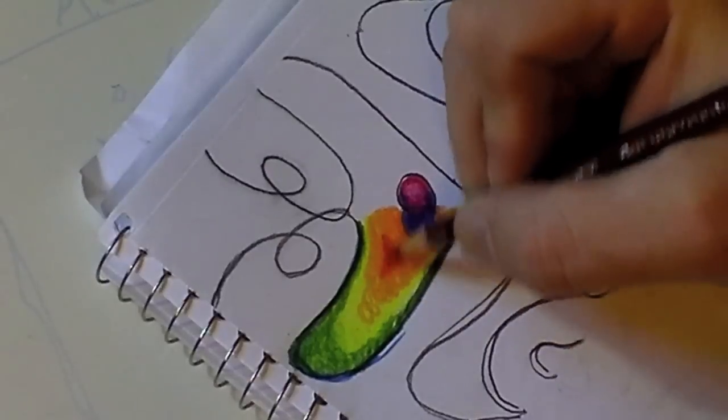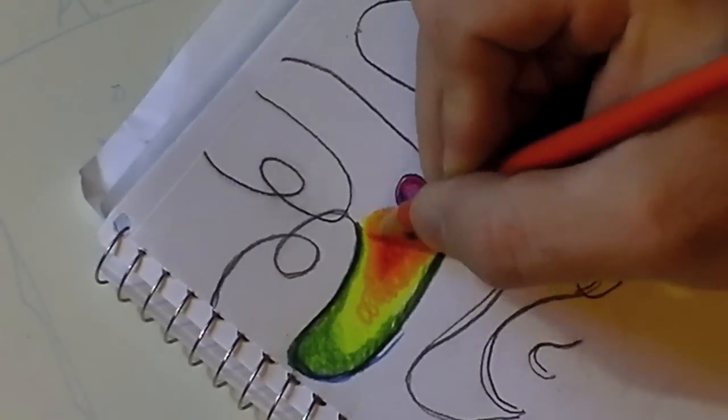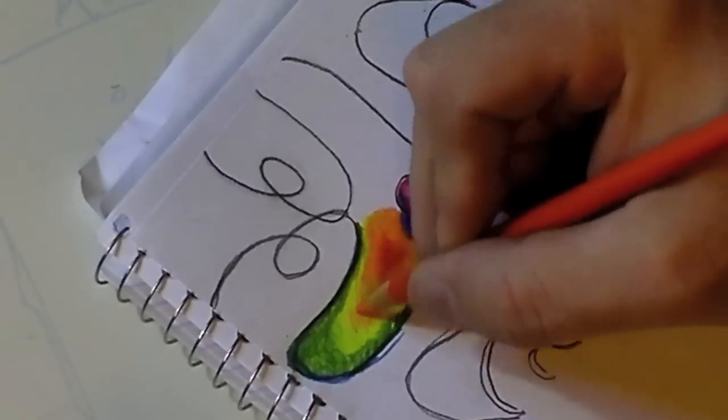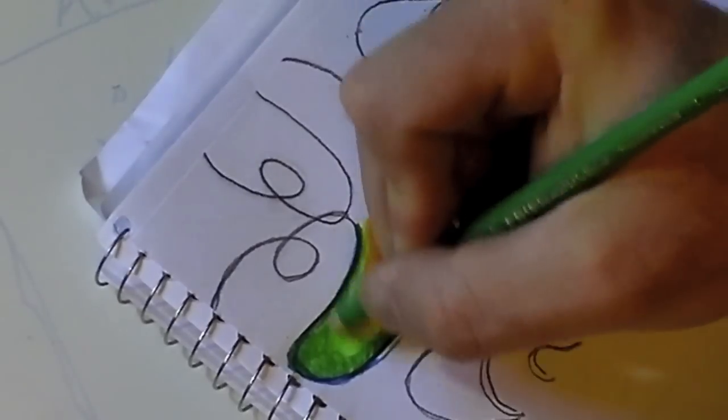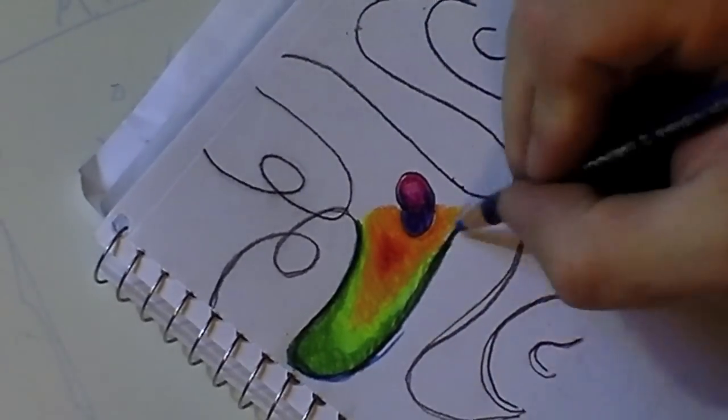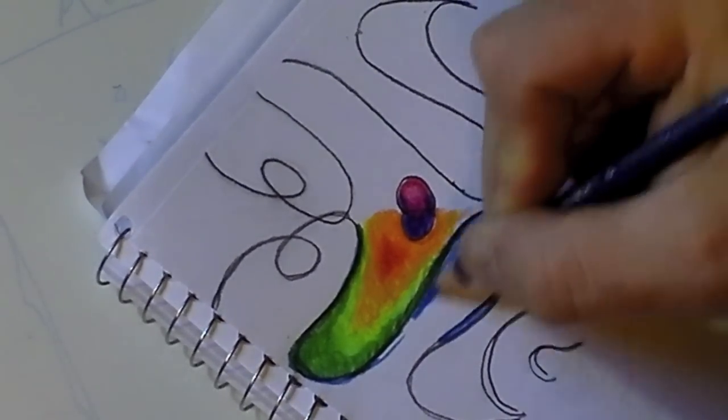So I'm going to mix a little bit of red in on top of my orange. Blend that over again so it's really smooth. Some people use colored pencils really lightly at first and build up their layers. That seems to work pretty well. Some people just make their marks really heavy and dark. So this is your chance to figure out how your marks look.